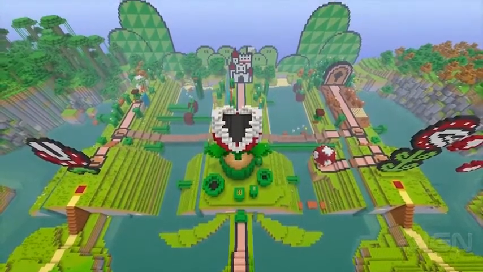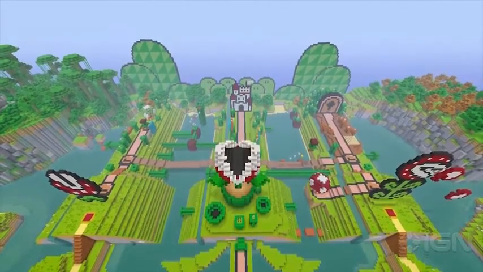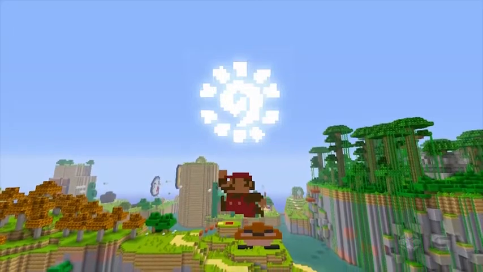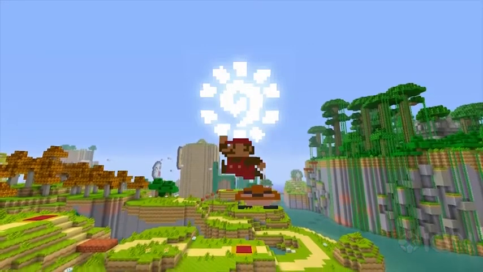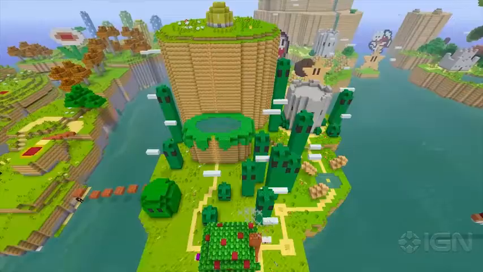Now, those last two were big gestures that you can understand, but there's one small detail that harks back to an oft-forgotten entry in the Mario franchise, Super Mario Sunshine. Hanging behind everything is the Super Mario Sunshine sun from the title screen of that game. It's a little detail that will mean a lot to fans of that game, and it shows the level of attention that's been put into this Mario pack.